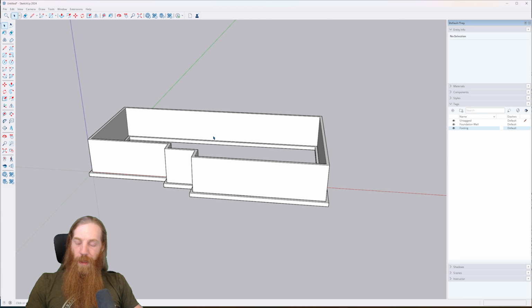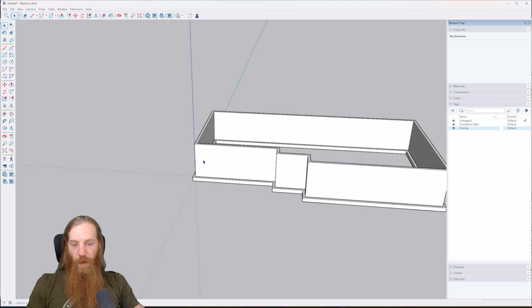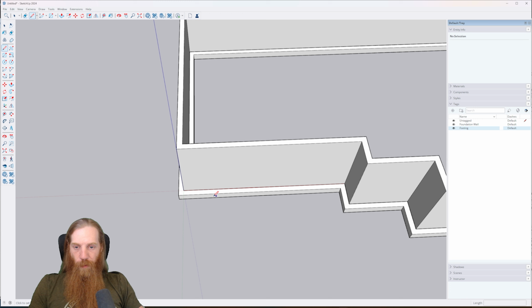The only thing really left to do at this point, there really are two things, but there's only one thing left that we're actually going to get around to doing right now, and that's going to be the garage foundation, okay? Now, the easiest way to do this, let's see. If we want to add the garage foundation onto this now that it's already built, what I would probably do is go ahead and use the line tool again like we did before.